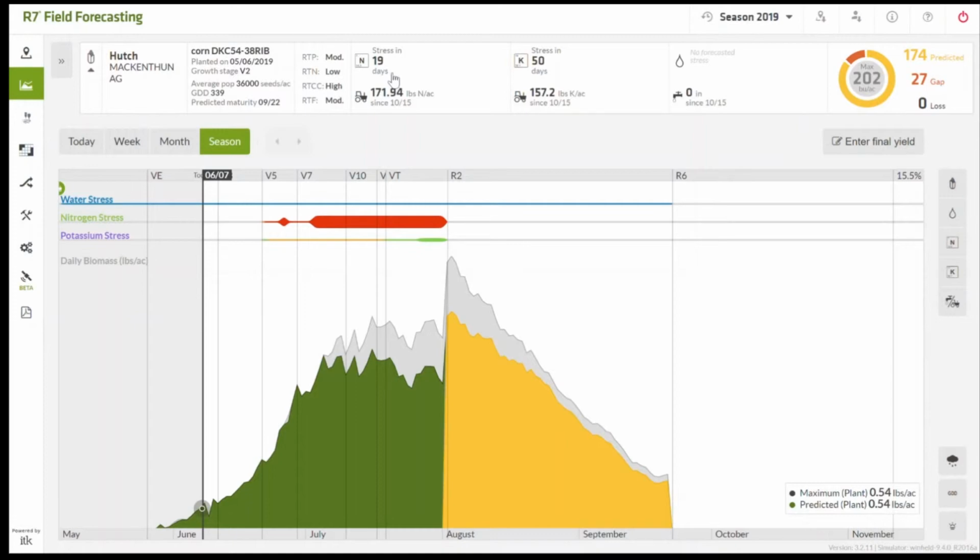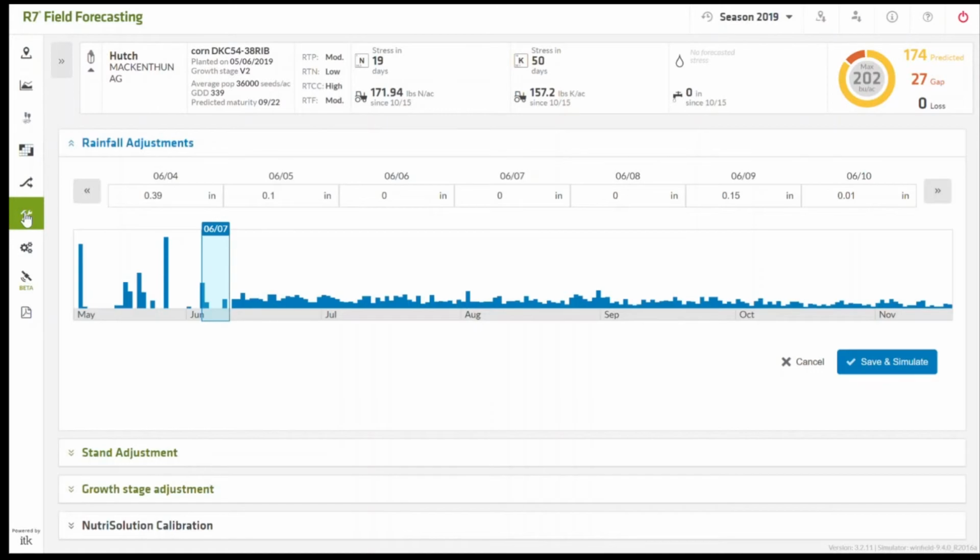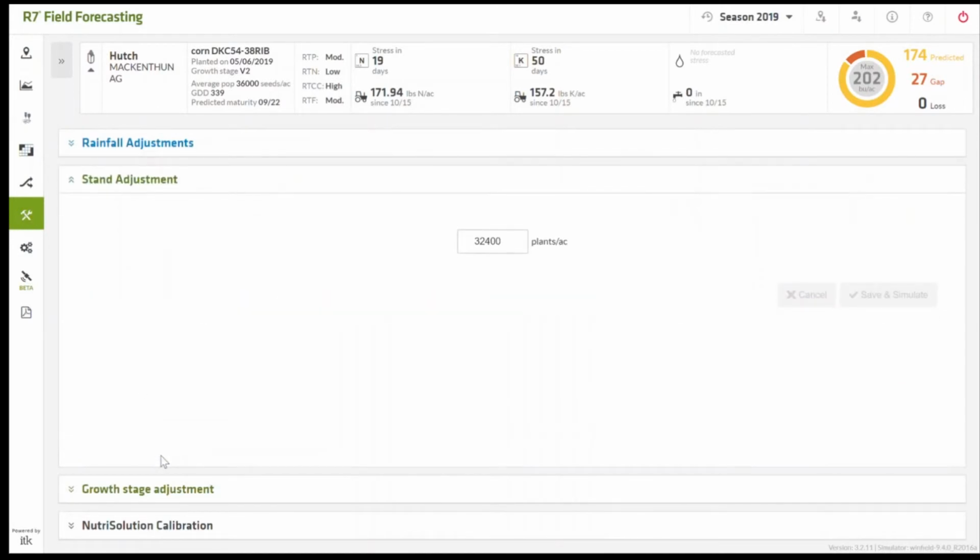So now we are going to go into our adjustments tab and enter in our stand count from earlier in the field. We were actually at 34,000 plants per acre throughout the stand counts that we calculated.